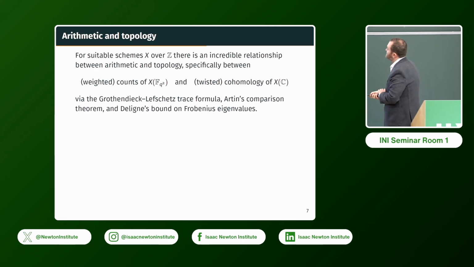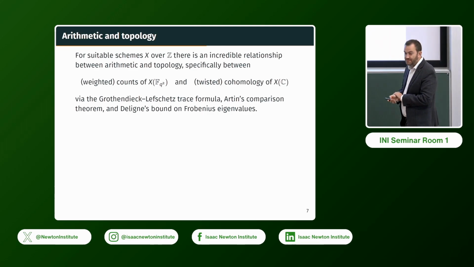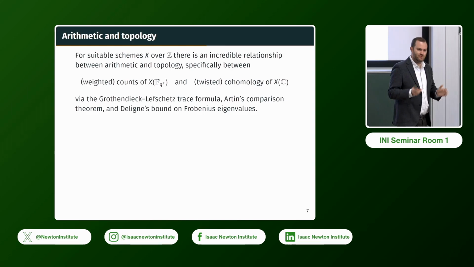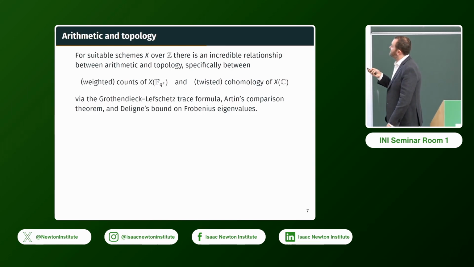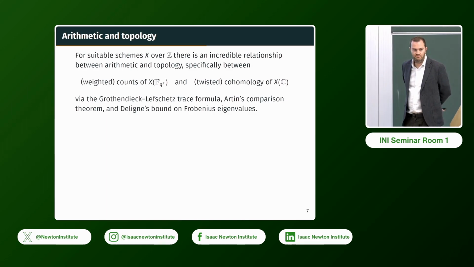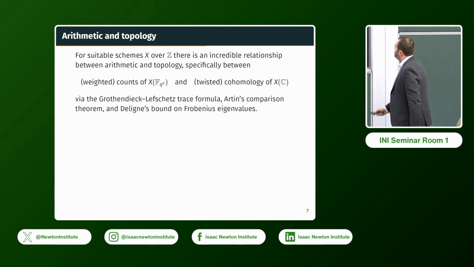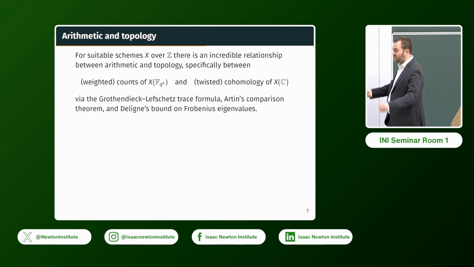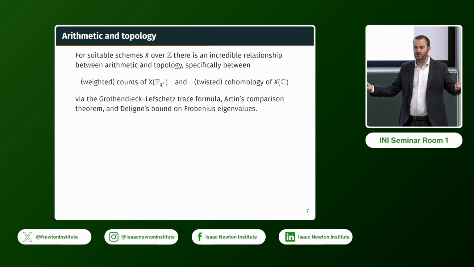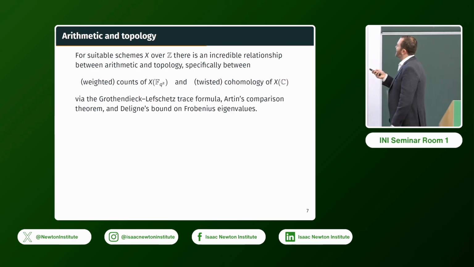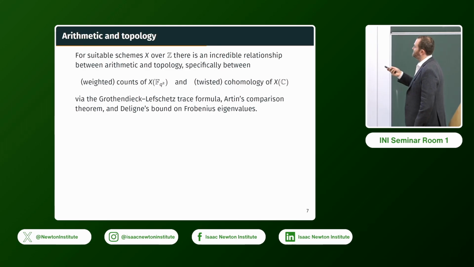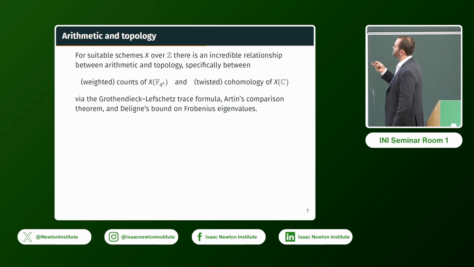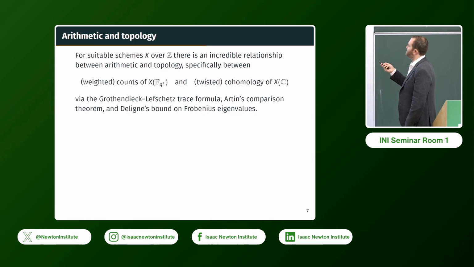And there's an incredible relationship that happens in this situation. So when you have what's called a scheme, which just means a load of polynomials defined over the integers, then you can do both things. You can ask how many solutions they have over Fq, or over F_q^k, maybe. Or you can ask about the complex solutions, which is a topological space, and you can ask about its cohomology. And similarly, if you want to count points, not just count how many there are, but maybe you want to have some weight function assigned to them, then that turns out to translate to cohomology of this space with certain local systems on it, where the local system is some encoding of the weight function that you chose on that side.